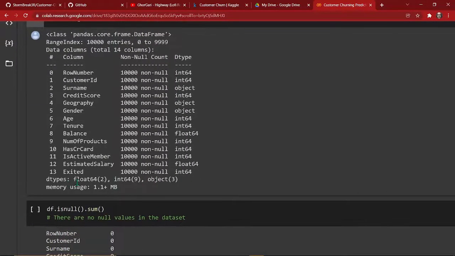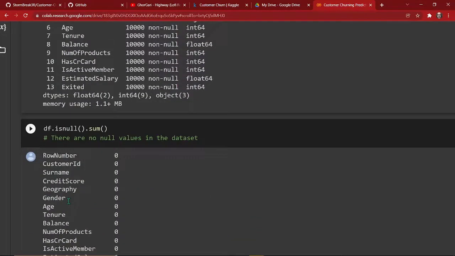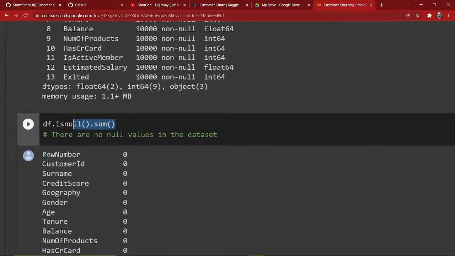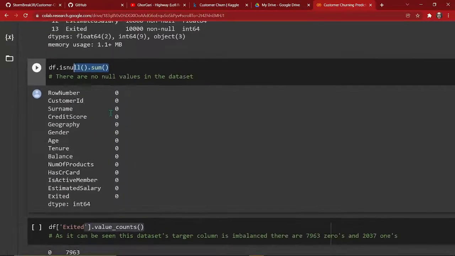So the next thing we're going to check is if we have any null values in our dataset using two functions, that is isnull and .sum. As we can see, we don't have any null values in our dataset. That's very good news for us. If we had null values in our dataset, then we would have to handle those missing values first. After handling the missing values, then we can go to the next step. I mean, we can apply machine learning models on the dataset, but we cannot apply a machine learning model with missing values in our dataset. This is something we should remember.